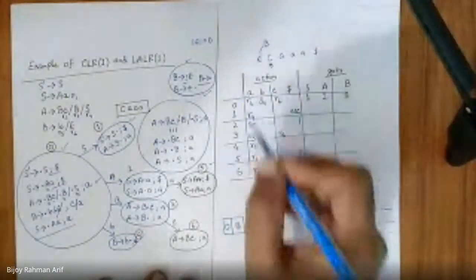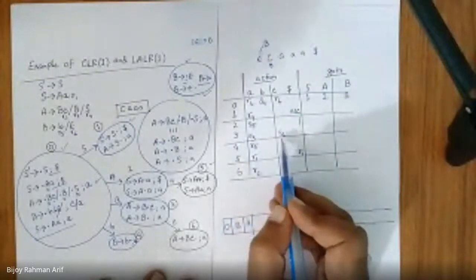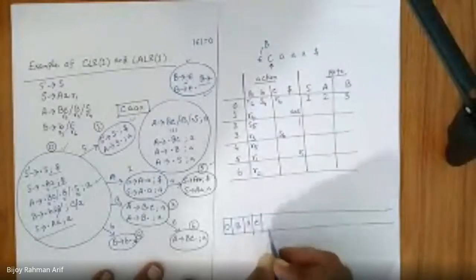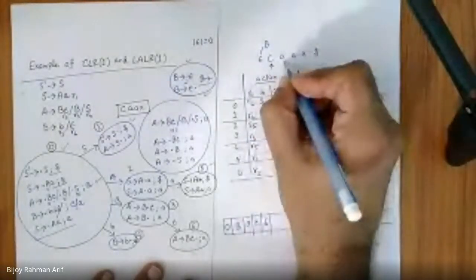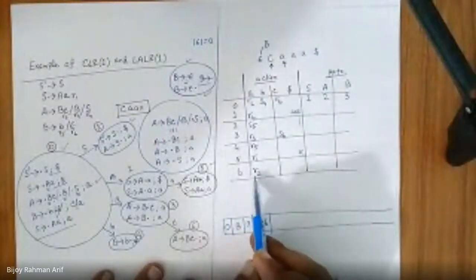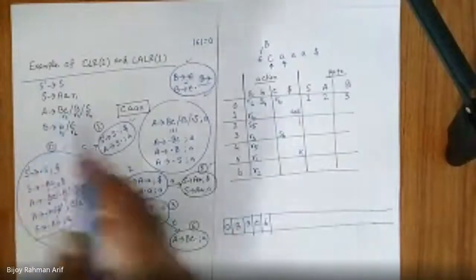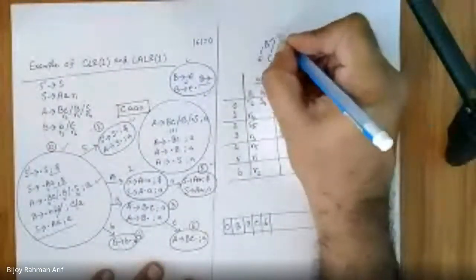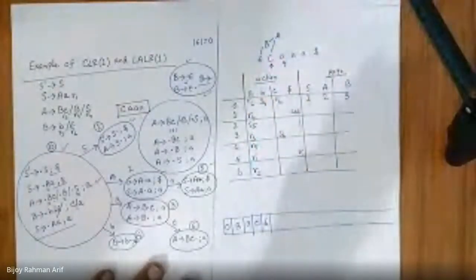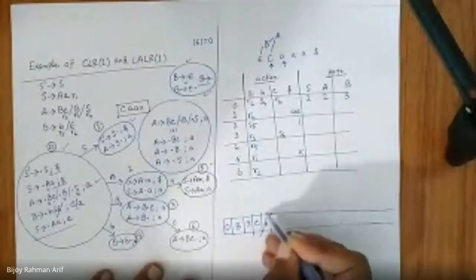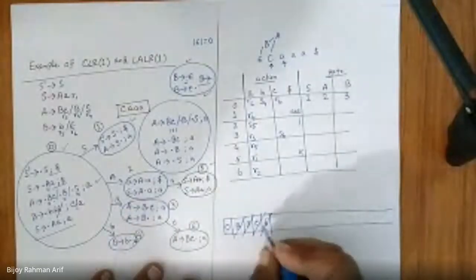Now 3 is saying C. What is the case? Shift 6. So I'm going to shift C, small c, to state 6 and move the lookahead. Now 6 is saying A. What is the case? Reduce rule number 2. So what is rule number 2? BC would become A. So how many entries do I have to pop? 2 star 2 equal to 4. 1, 2, 3, 4. I have to push A.